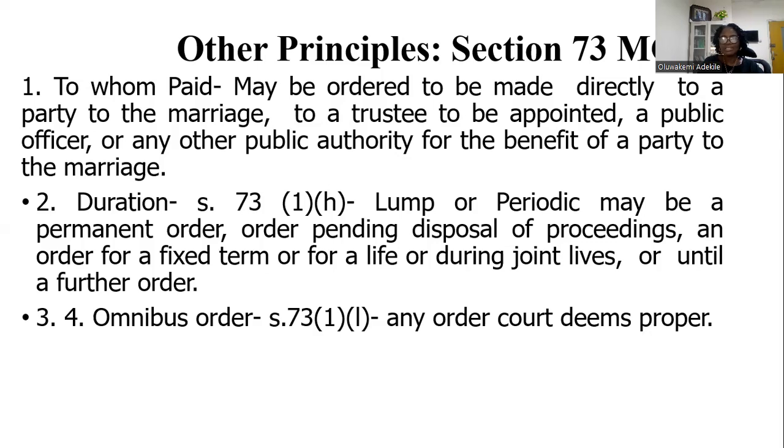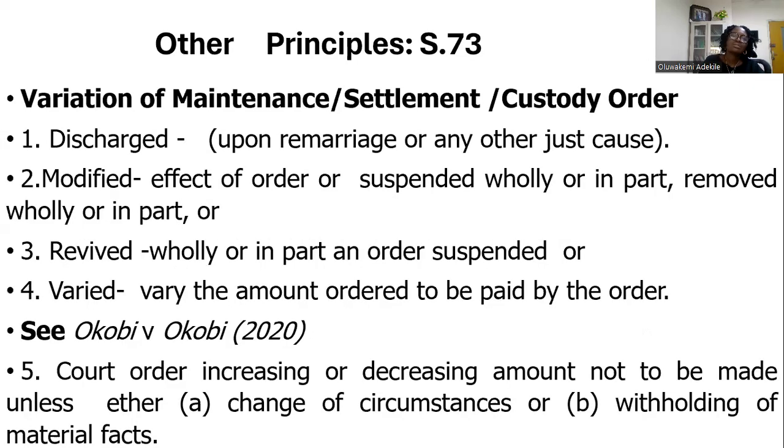Okay, and then don't forget that maintenance is given because it's a need assessment order. It's not just that you get it as of right. A court must see that there is a need for it, because we have regard to the means, earning capacity, all those things that are listed in Section 70 of the Matrimonial Causes Act, to determine whether this person actually needs to be maintained, to be assisted, to be helped by the divorcing spouse. So if your circumstances have changed, then that order may not continue. Then the court may also give any other order, apart from the maintenance order, that it considers important.